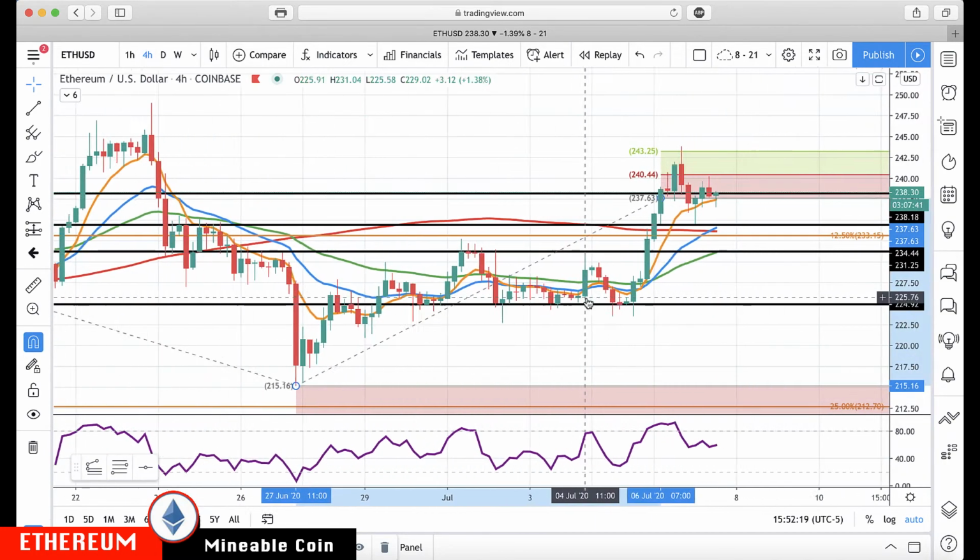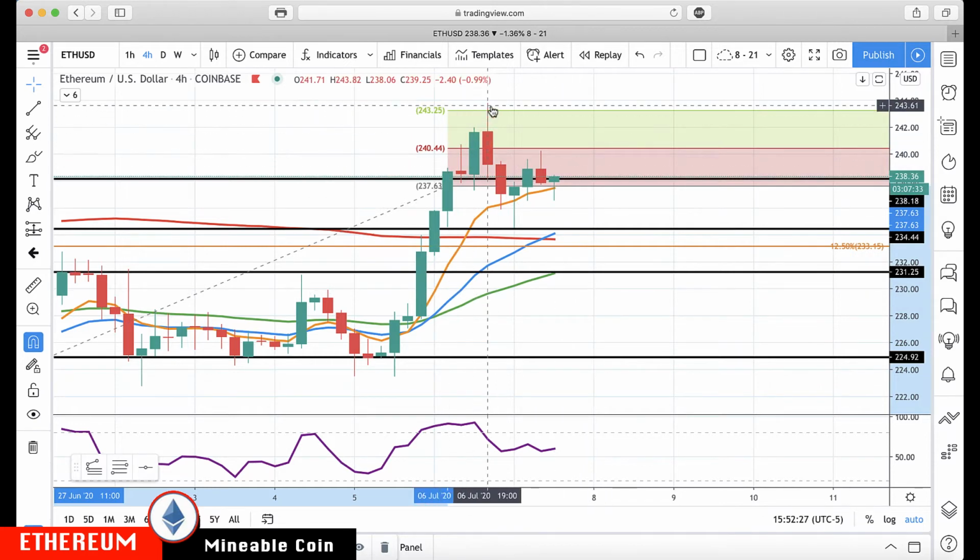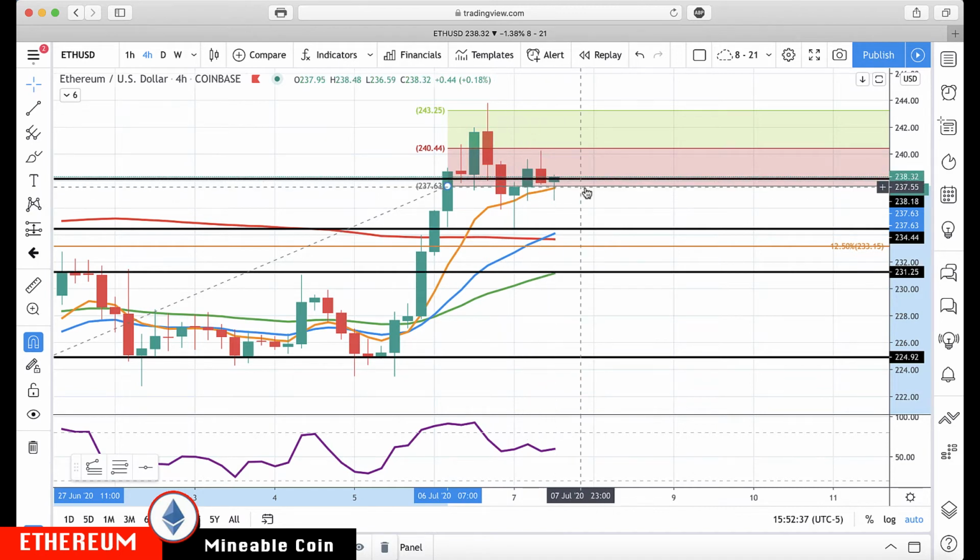Let's see what that looked like on the 4 hour, because the 4 hour is more important than the 1 hour and the daily is more important than the 4 hour. So you can see running up here, coming back down, spiking into the rotation zone. There's that key test, that level we've had on here for quite some time, then rotating back up, trying to hold this. Right now, about 237.50, a close below that would have me watching for a return to about this 235 area with the bottom of the 4-hour rotation zone.